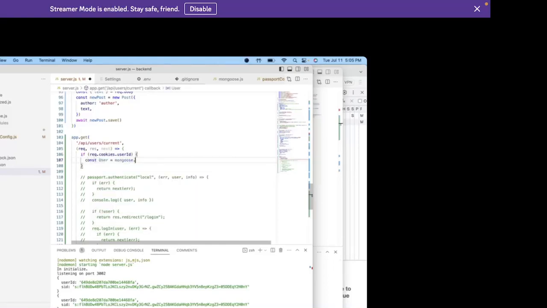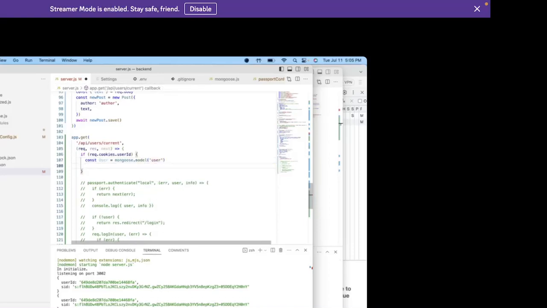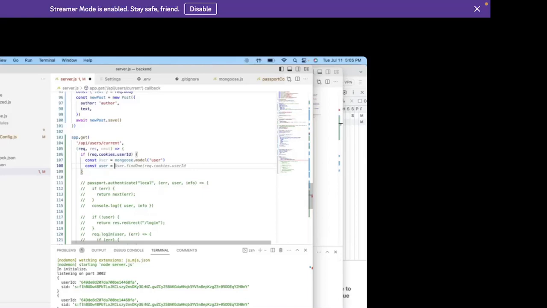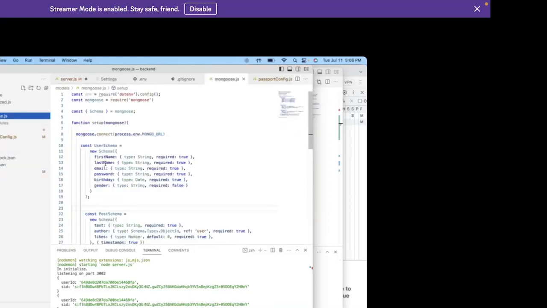Okay, const user equals mongoose.model user. Const user equals user.findOne. Okay. Now that we got the user ID, what are the properties on user? You could just print it out, or you could do this.